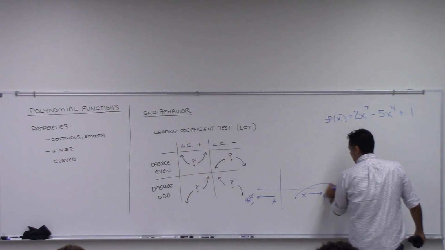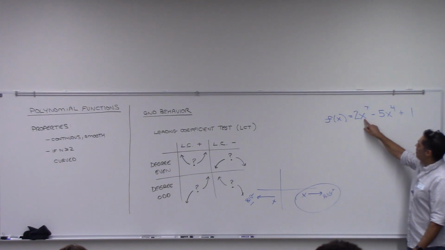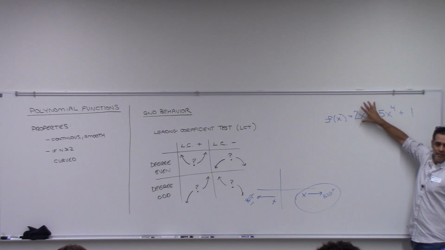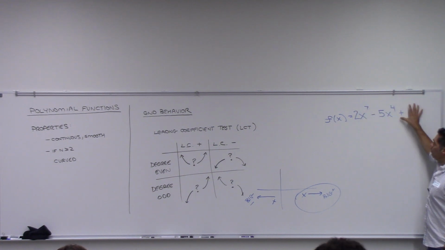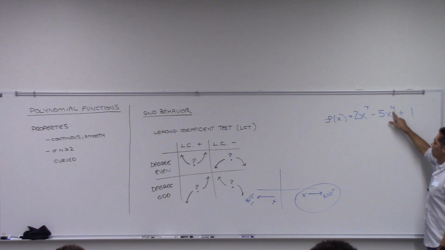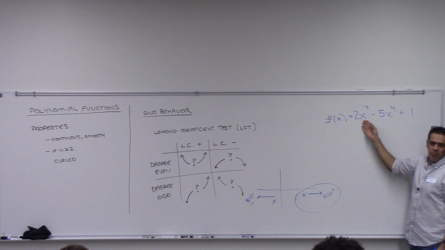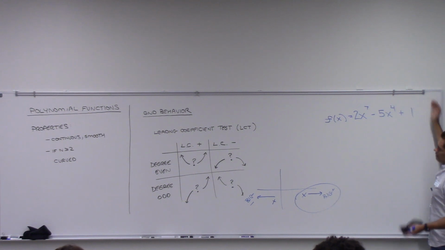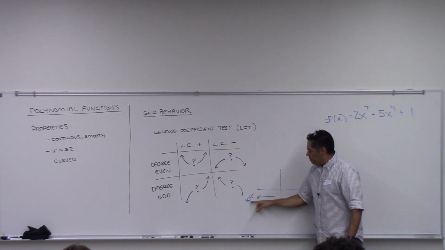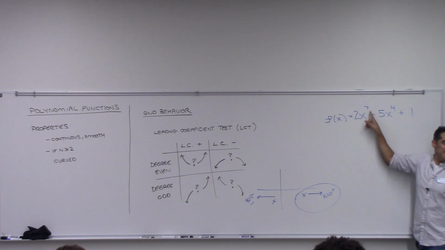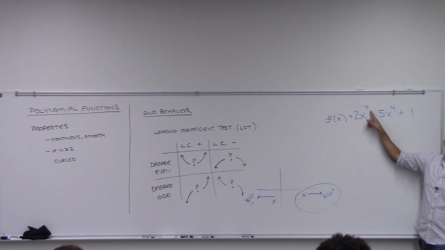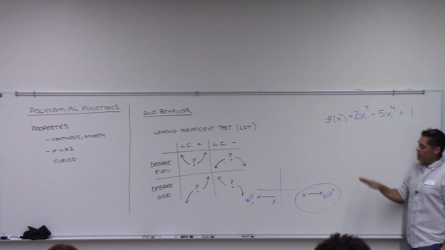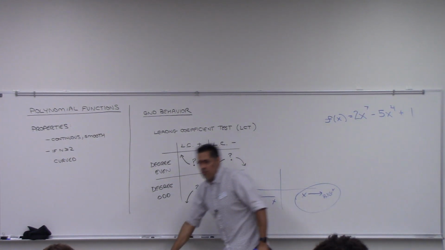Why though? Think about this again. If you put a big positive number in here, a big positive number to the 7th is still positive, isn't it? And this becomes huge and overwhelms these because this is only fourth power. So as long as x gets big enough, this will be really dictating everything. So the right side should go up. On the other hand, if we put a really big negative number in there, what's a big negative number to the 7th power? Big and negative, right? And this should, again, overwhelm these if we go out far enough that way. So as we go out this way, it becomes big and negative, so it drops down.